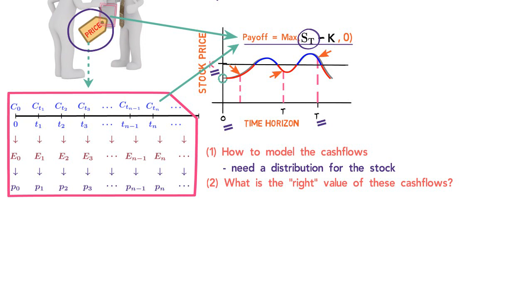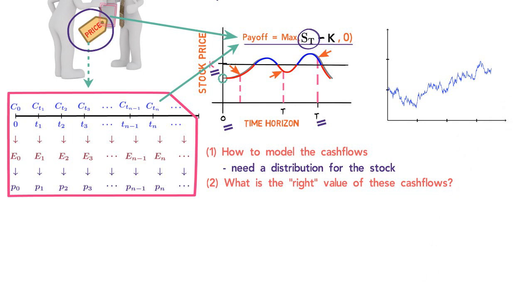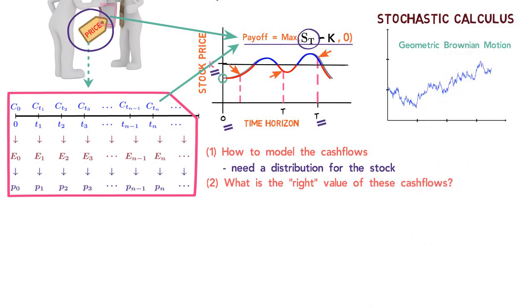But if you look at the development of the stock price over a time period, it doesn't really follow anything close to such a nice path as this. It will instead look something like this. And what kind of distribution looks like this? This doesn't look like any statistical distribution you had encountered in your earlier courses. Well, this process is an example of a stochastic process called a geometric Brownian motion. And it turns out that it's not easy to work with these kinds of distributions, and you would need some sophisticated mathematics and statistics called stochastic calculus to deal with these kinds of stochastic processes.